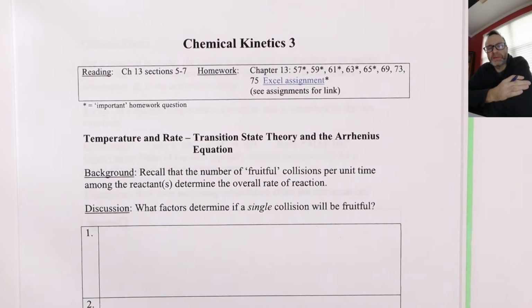Now if you remember, we talked about the big two, right? The big two in kinetics are concentration. If you have more stuff per unit volume, more collisions per second amongst the reactants, faster rate, okay? Second big one is temperature. The faster they move, the more they hit together, collisions amongst the reactants, faster rate.